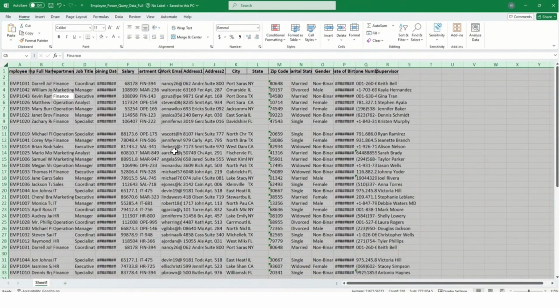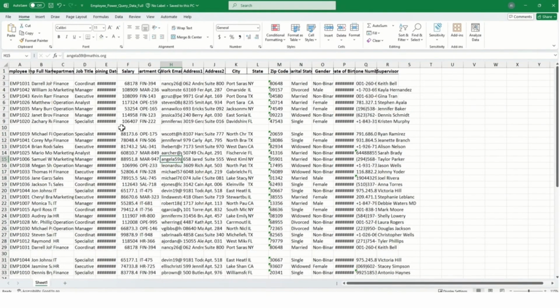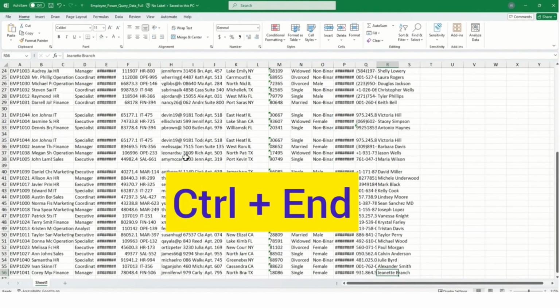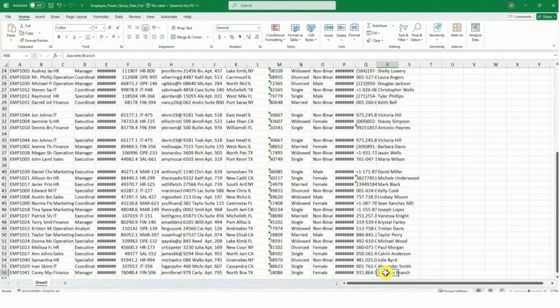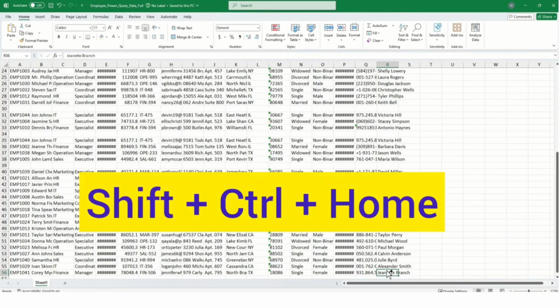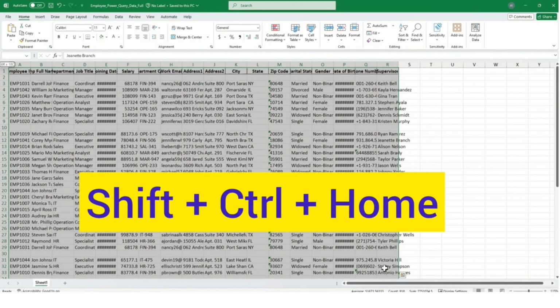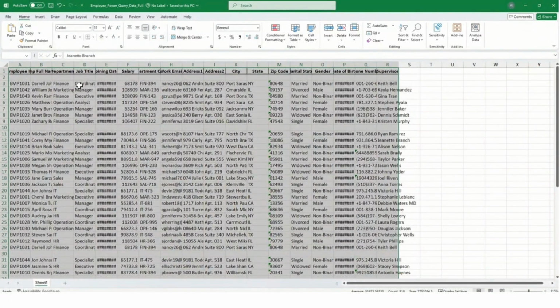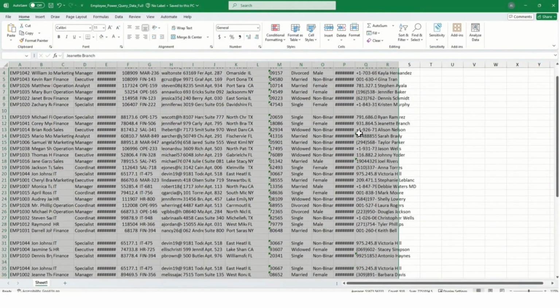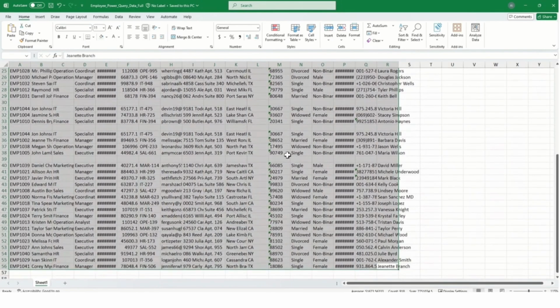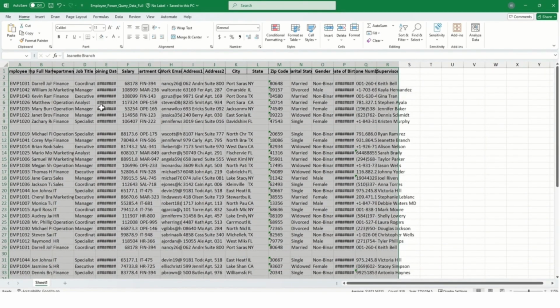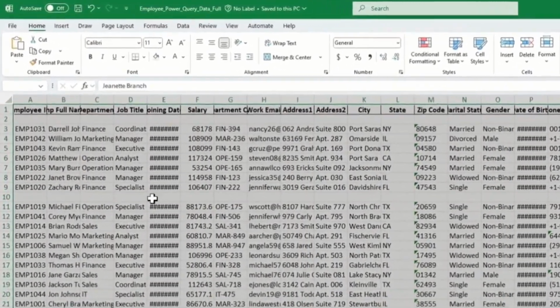For that, first of all press Ctrl and the End key. By pressing Ctrl and End, your pointer reaches the last column of the last row where data exists, and here you will press Shift Ctrl Home. Press Ctrl and Shift together and press Home along with it. So now you will see that your entire data has been selected. Blank rows are also included in this entire selected data, and this is what we want because now we will do the entire data cleanup through Power Query.